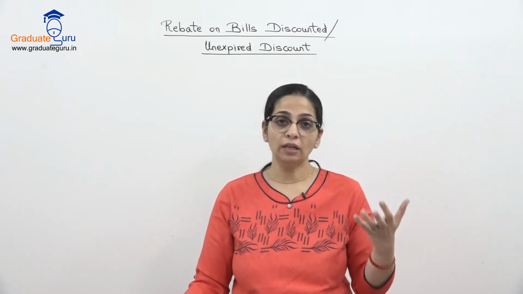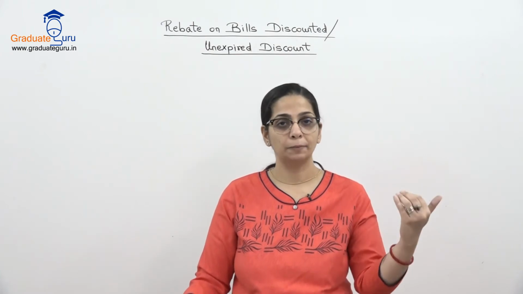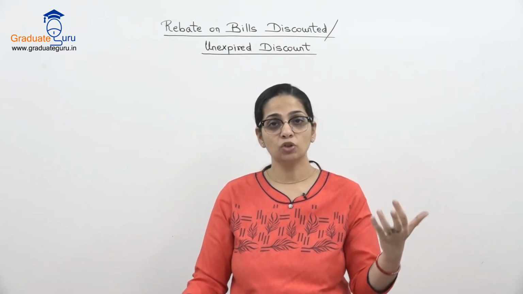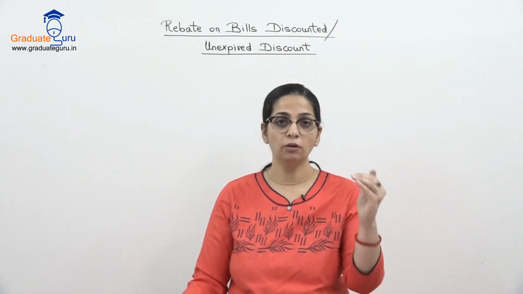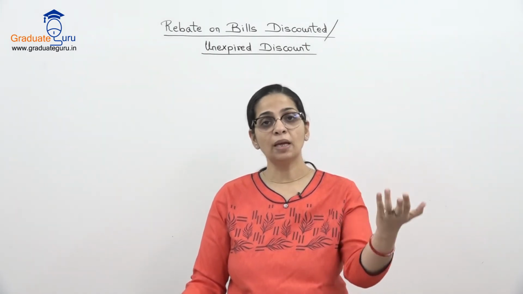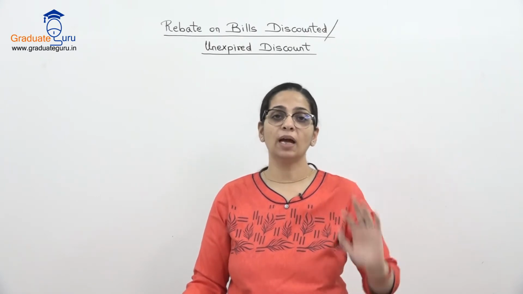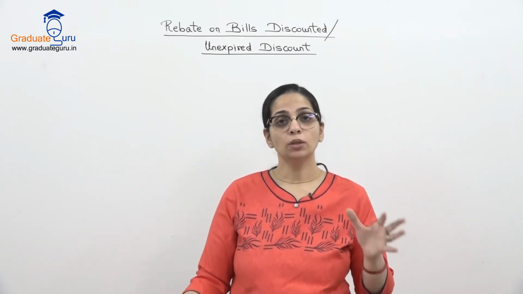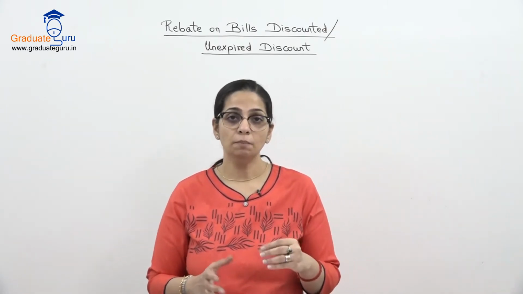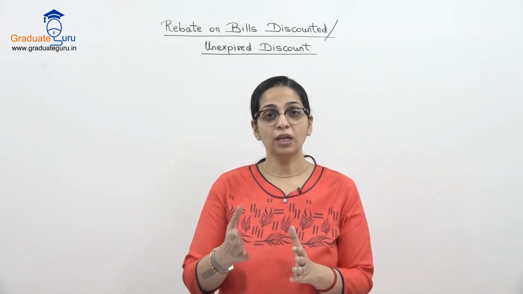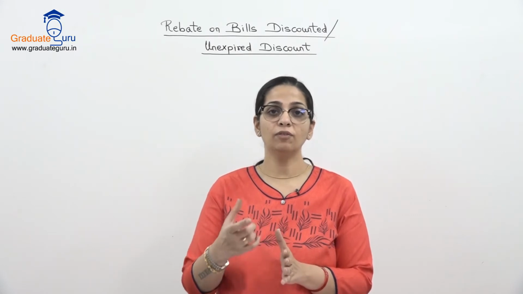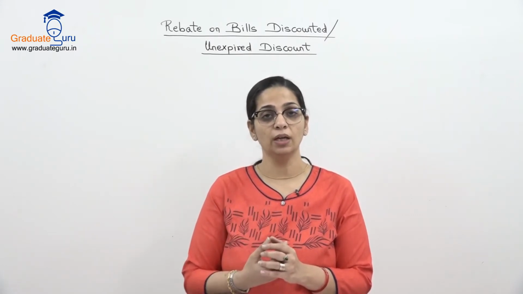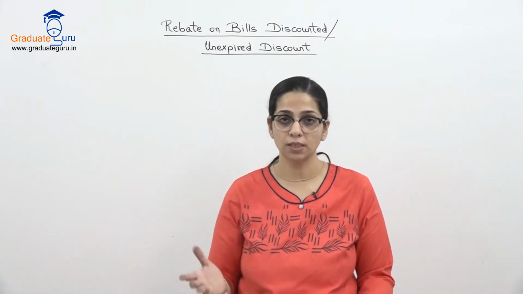So instead of waiting for 3 months, he goes to his bank. वो बैंक को जाके approach करेगा and he'll tell the bank that please pay me the money of this bill today. On 1st May, you take the money from that other party. So the bank is paying Mr. A an amount 3 months in advance. So वो advance pay करने के लिए they will charge an amount from Mr. A, and that amount is called discount.